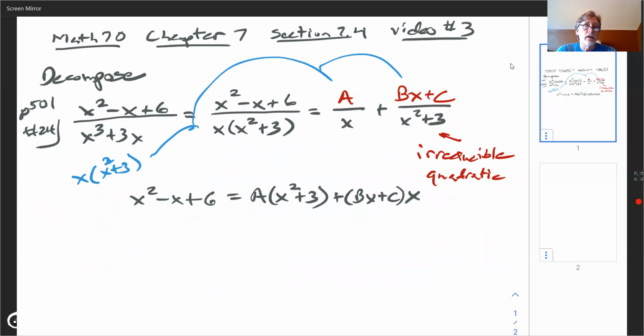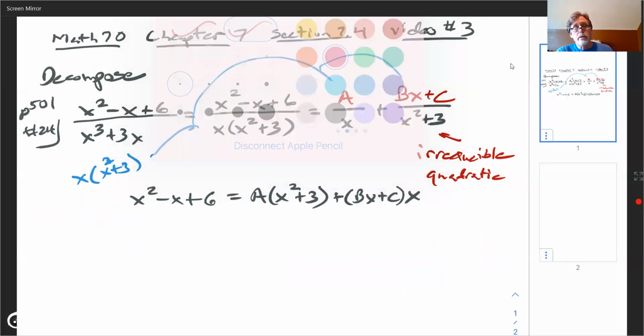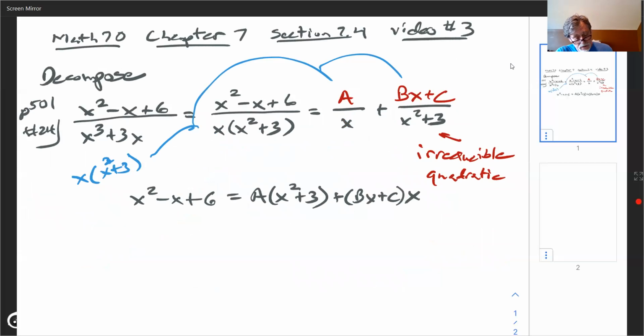The goal is to, again, the goal is to find a, b, and c, okay? Now, you could multiply through, but I'm going to remember that cute little shortcut. You ready? What I'm going to do is look at my factors, and I see this lone little x there, and I go, hey man, what if x is 0? And that's what I do to make that guy disappear. Let x equal 0. It has to satisfy all x's, including 0.